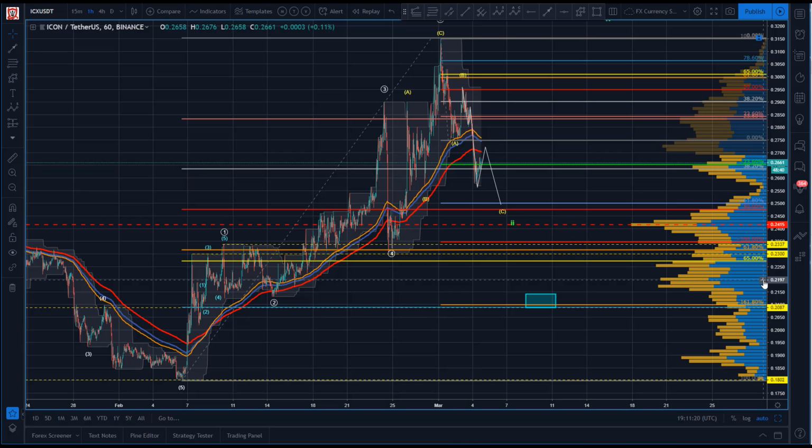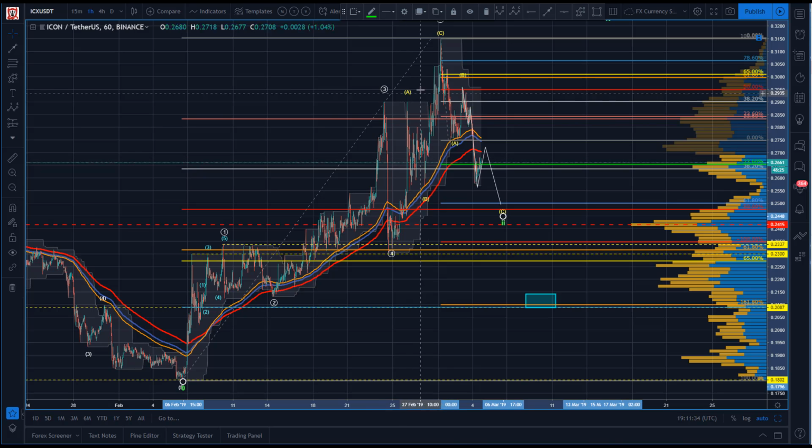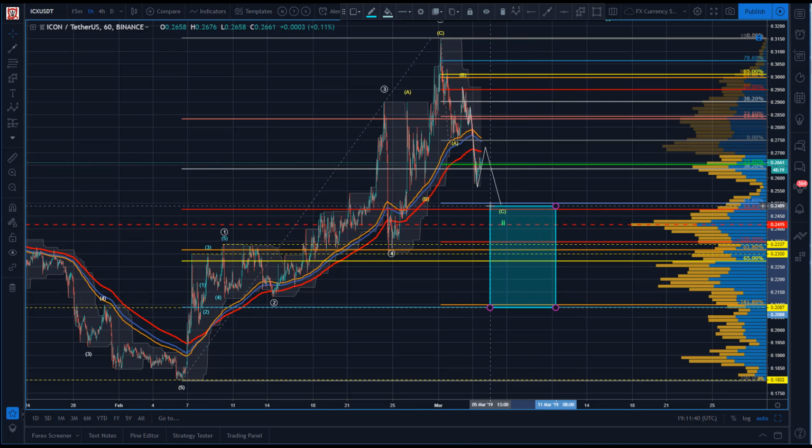What's the big deal? Trade it as a technician. Are we invalidating counts? Is this a valid setup? Whether this was $25 or $2,500 or 25 cents, it doesn't matter. You should trade it the same way. Do we have a technically valid setup here? Do we have all of the ingredients? Can we establish a probability zone? Well, we certainly can. We've got nice confluence here between the second algo target and the 50 point of control just below. So you've got a nice little range down here to be looking to be a buyer.